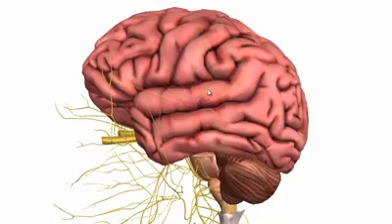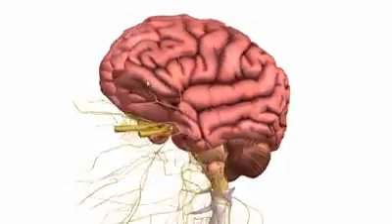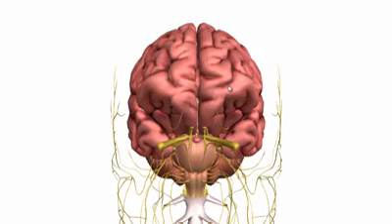So the cerebral hemispheres are what most people think of when they think of the brain. So we're looking at these two cerebral hemispheres here. You've got a right and a left cerebral hemisphere. And the cerebral hemispheres are responsible for higher functions, so thinking, memory, consciousness, language, emotion, movement and sensory perception, these kinds of things. So the cerebral hemisphere consists of an outer cortex, which is made up of 6 layers of grey matter, and you've got the inner portion of the cerebral hemisphere, which is made up of white matter.